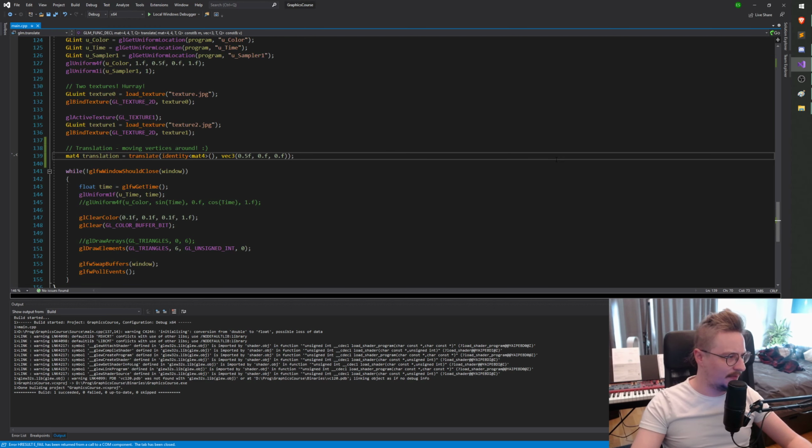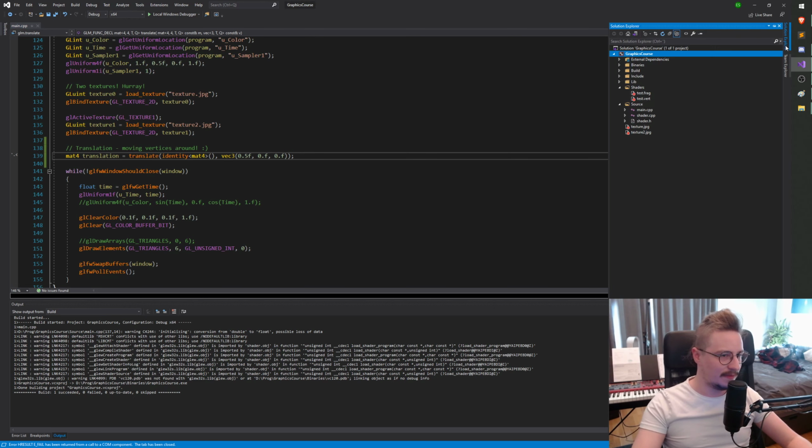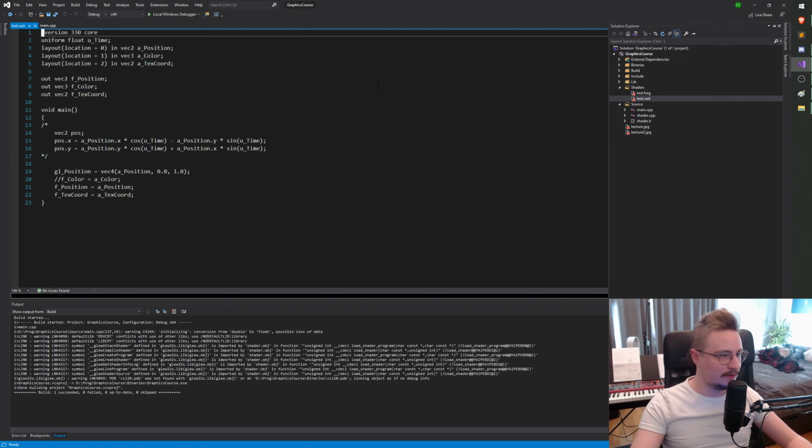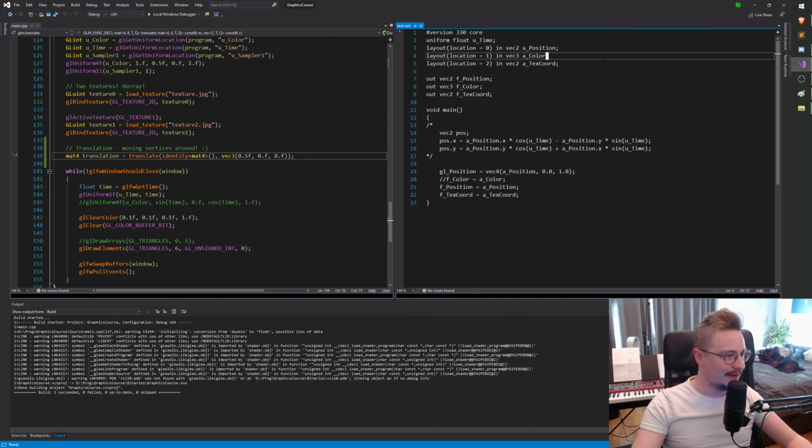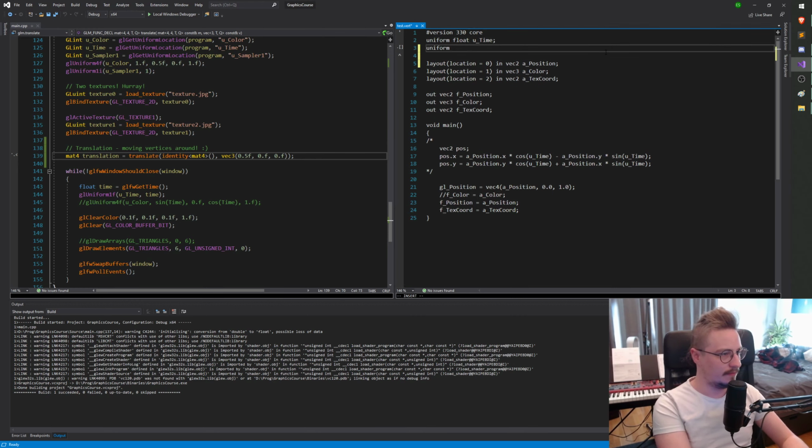So how do we do this? How do we put this in the shader? So I'm going into our vertex shader here. So I'll make another uniform, and I'll make a mat4 uniform, and I'll call it U translate. Yeah, that's good.